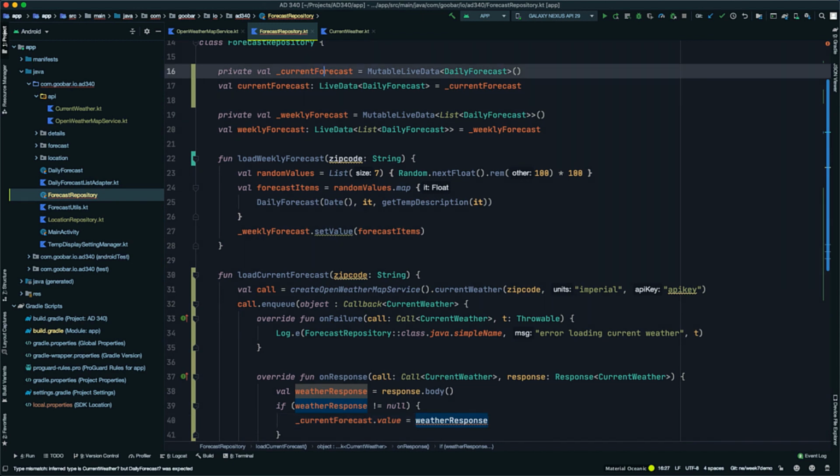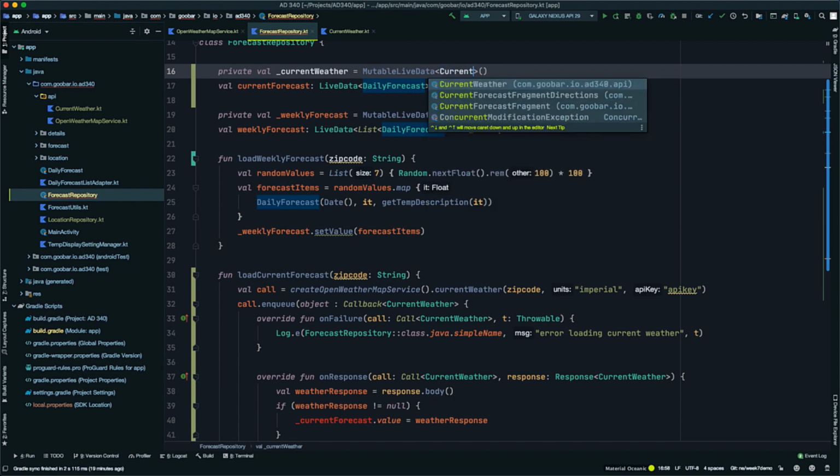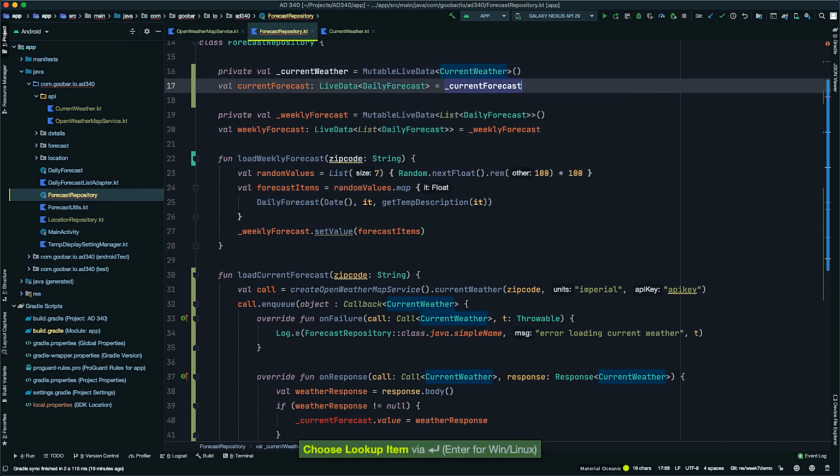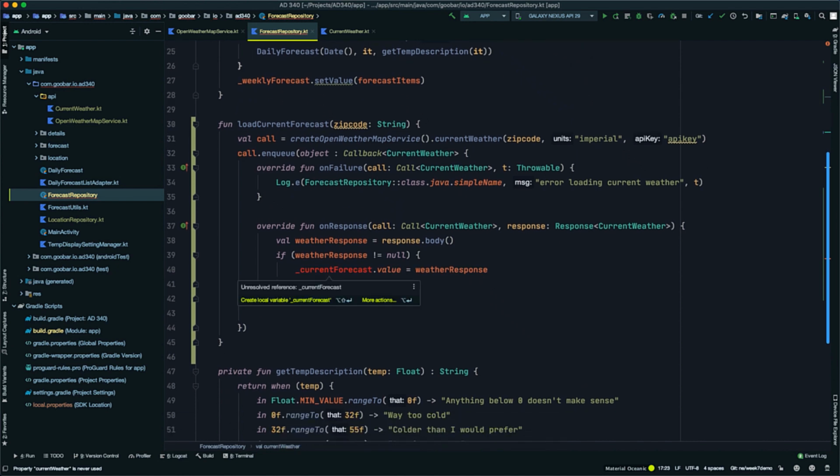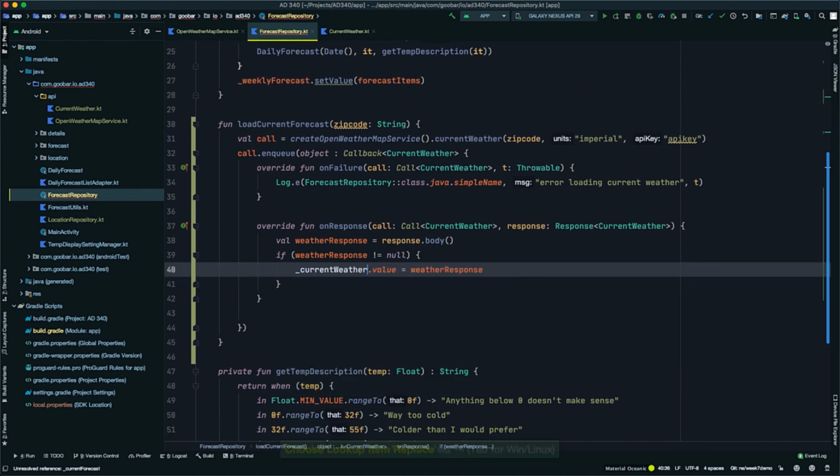So here where it says current forecast, let's update this to _currentWeather of type CurrentWeather. And then we'll update the public property as well to say currentWeather. So if we scroll back down here now to onResponse and we update this to _currentWeather, now everything in our repository looks good.